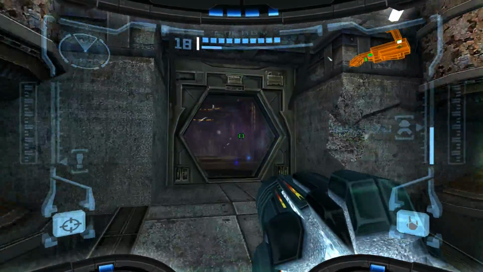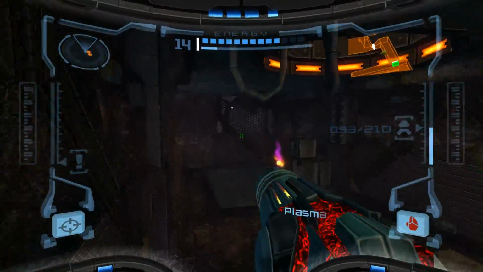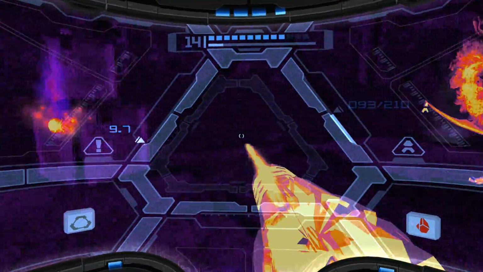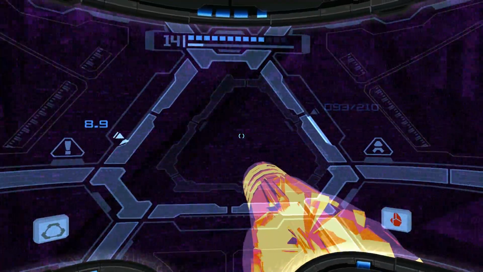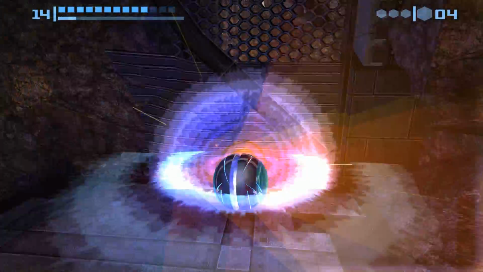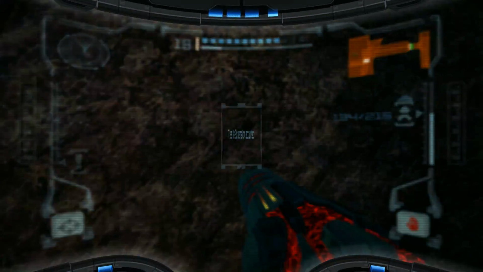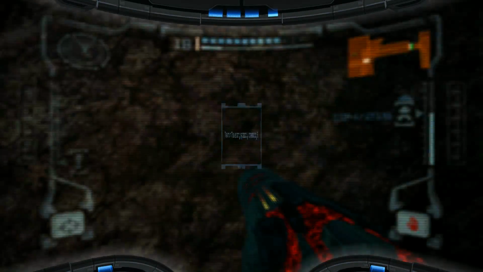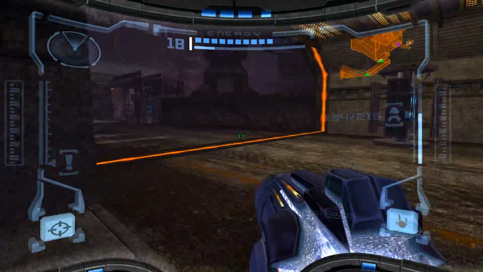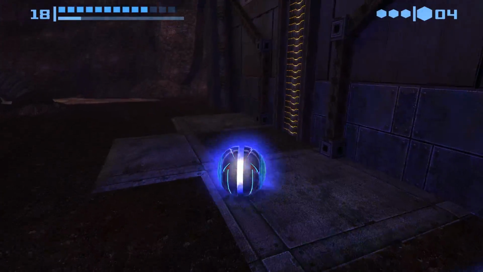Okay, so we've cleaned up Phase Mines pretty much entirely. These stupid things. There's one more item right here in this room after we kill these shadow pirates. Yes, give me those missiles. I've used many missiles. Okay. So now there's really nothing left to do except progress and basically finish the game. Every other upgrade is going to be along the way.